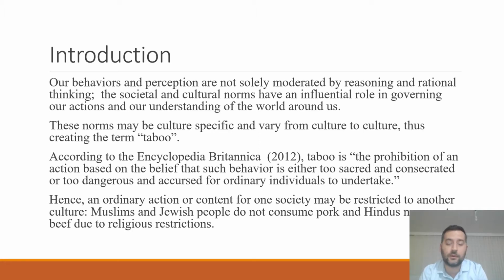According to the Encyclopedia Britannica, taboo is the prohibition of an action based on the belief that such behavior is either too sacred and consecrated or too dangerous and accursed for ordinary individuals to undertake. Hence, an ordinary action or content for one society may be restricted to another culture. Muslims and Jewish people do not consume pork, and Hindus never eat beef due to religious restrictions.